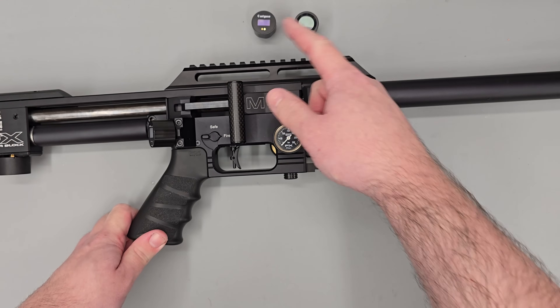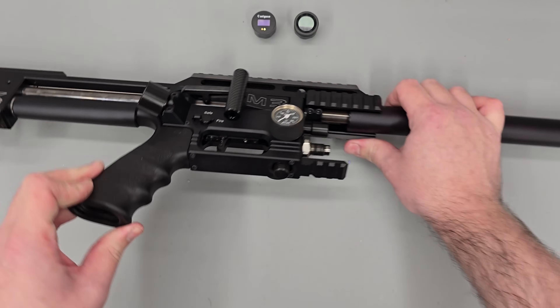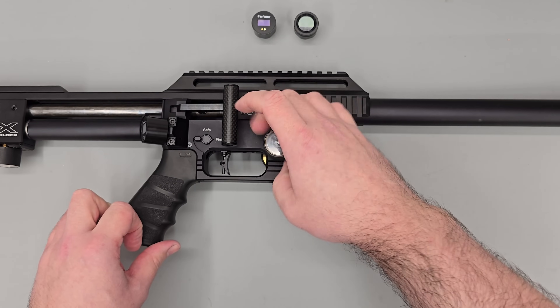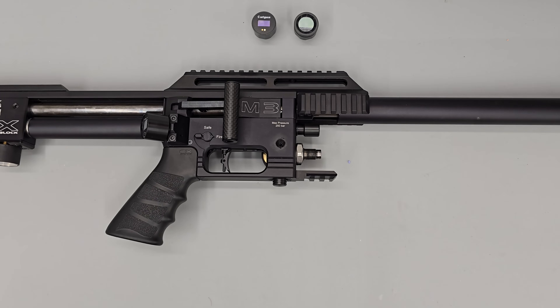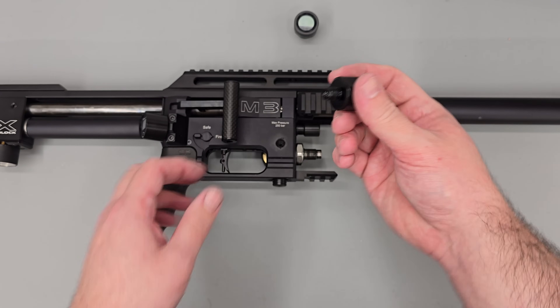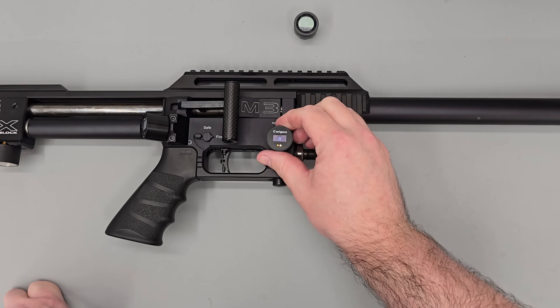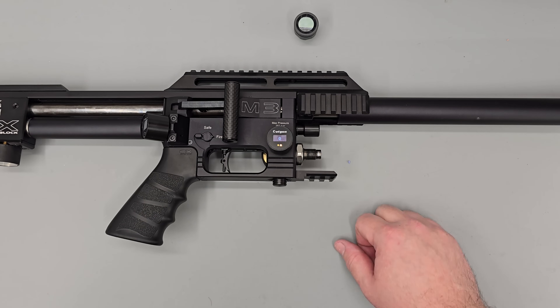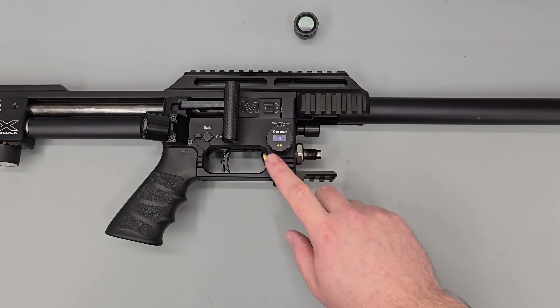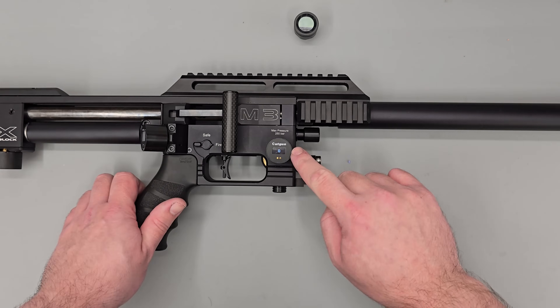The next thing is to remove the gauge we need to replace. I'm installing both gauges — one on the high pressure side and the other replacing the first regulator gauge. The first one is hand tight from the factory and uses an X-ring in the base of the threads, so we simply screw the new gauge in hand tight. I've felt the gauge contact the X-ring and I'm happy that's going to seal. Don't over-tighten — it can cause inaccurate readings.